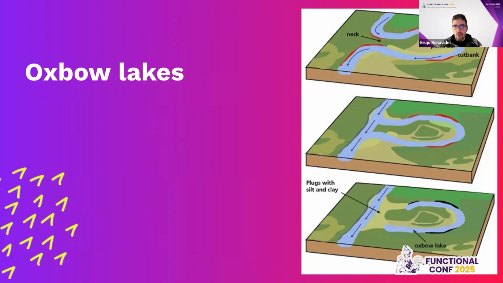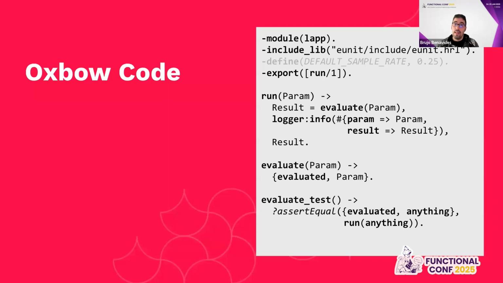It was then called Oxbow Lake, something that was part of the main flow of the river before, but it's not anymore. Yet it stays there, contributing nothing to the river at all. Like that macro we saw before, which is a remnant from a previous version of the code that, even when it may end up reaching production, contributes nothing to the system it belongs to. It's a very nice analogy, I think.